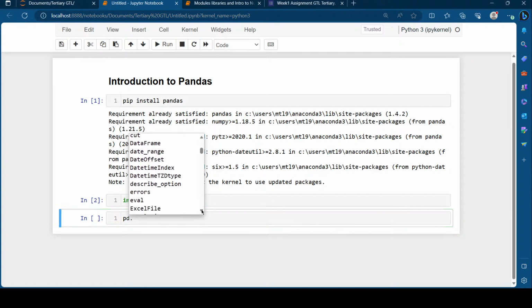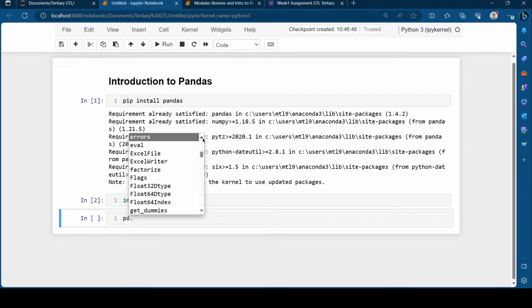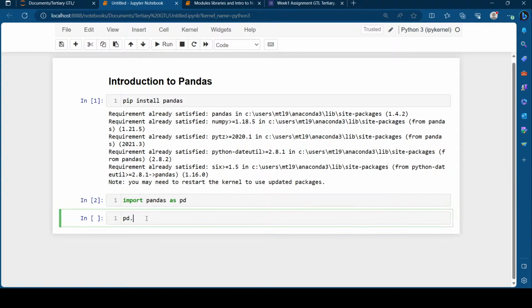We have DataFrame, DateOffset, but I'm looking for one method called Series. I think I've bypassed it. So, pd dot Series, with a capital S. Then you see that Series is there. So we'll look at how to create a series.